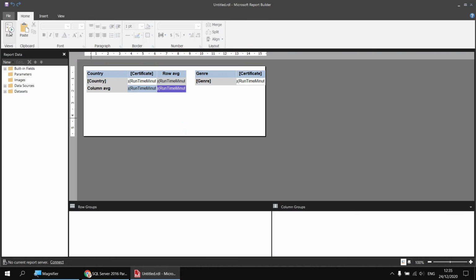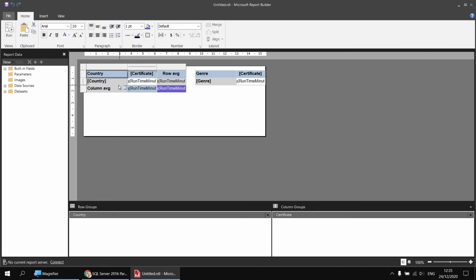Let's switch back to the design view and start by selecting a cell in the matrix so that we can right click on the grey box to the left hand side of the current matrix headers. I want to insert a new row above where I currently am, and I have to choose whether that goes inside or outside the group. Now, it isn't immediately obvious what the effects of this will be, as the two options actually look the same.